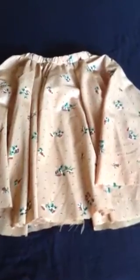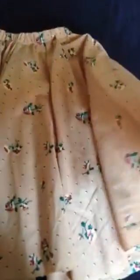This one has a lot of flare to it. I didn't hem it at the bottom yet. I made this one from a very lightweight fabric, almost like the type of fabric you put on the lining of a jacket or something. But it's just a sample. I've worn it a couple times with a slip underneath. So these two skirts are a little less expensive.